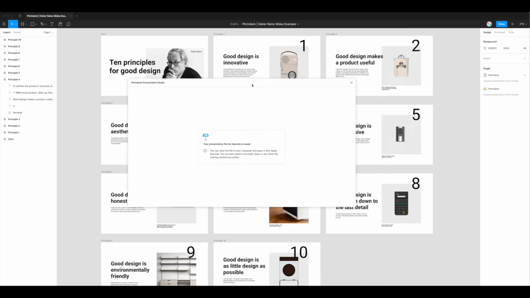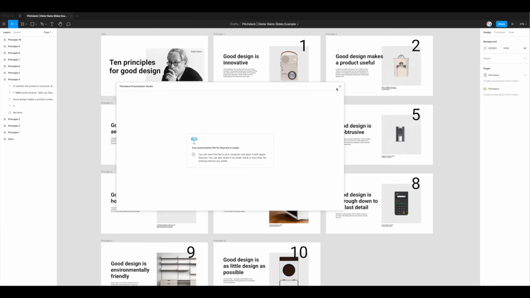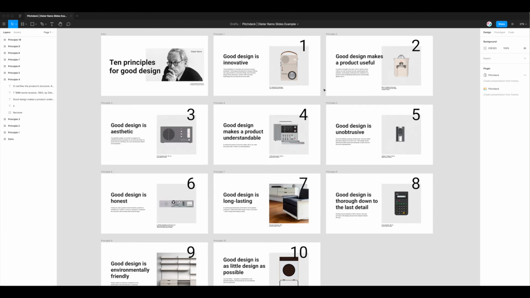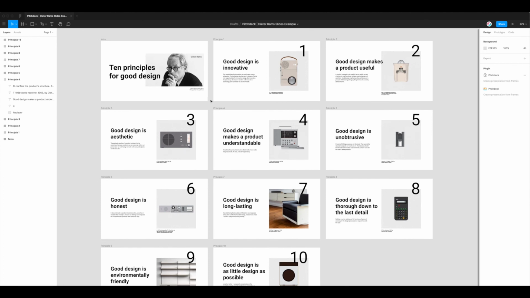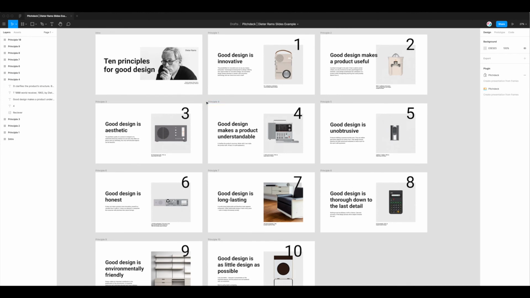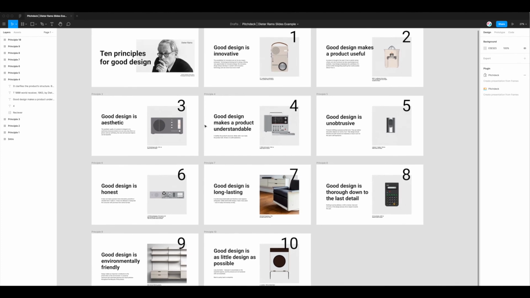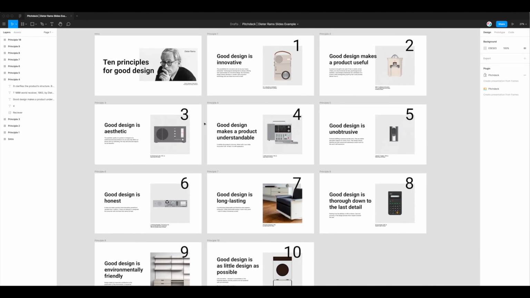So this is the way that you can go about doing it if you need to get them involved and export the presentation for them to be able to edit. So that's all I have to show you today. It's just this new feature in Pitch Deck that I wanted to reveal and give a bit of a sense of what it looks like and how it works, because in the previous tutorials you could only export these slides to images, so all the text was just images, and at the time there was no option to be able to export it with editable text. And so that feature's just come out recently, and that's why I wanted to make this tutorial to show you how you can use it in your own projects.